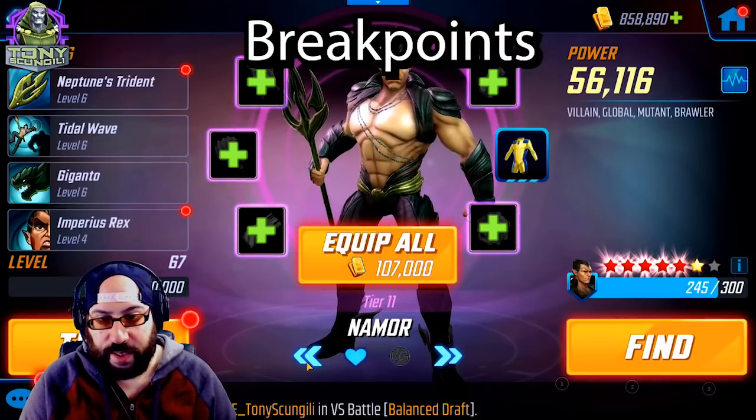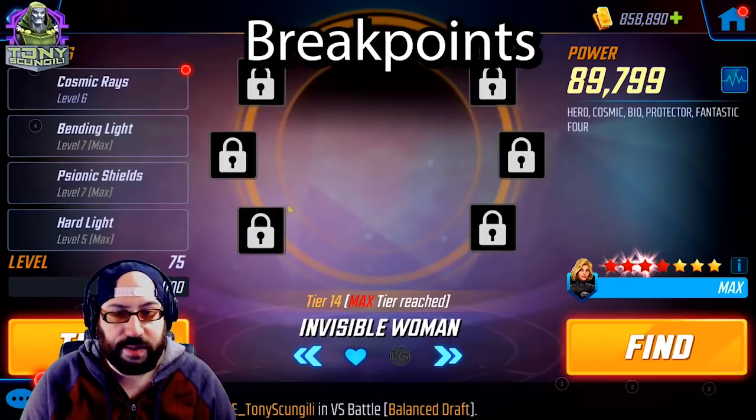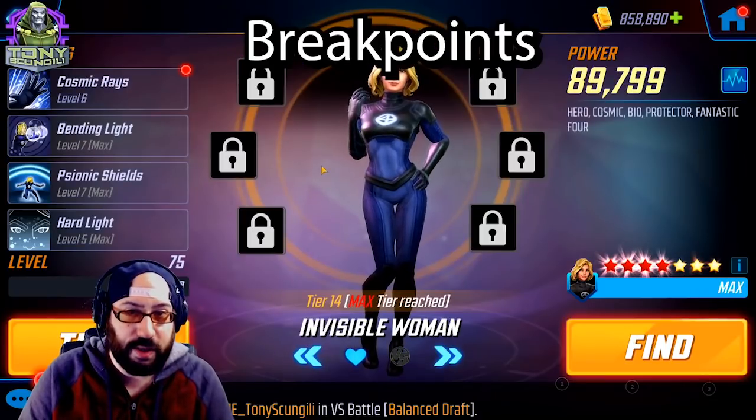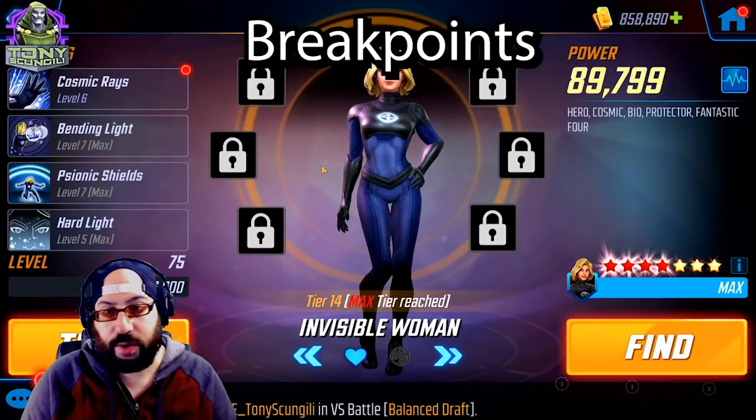Finally, we have the legendary character, and the most useful character outside of the team in war offense is Invisible Woman. As you can tell, I'm quite a fan. I do, however, have some regrets, so we're going to talk about those too.